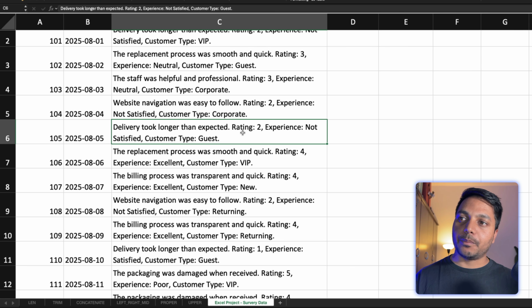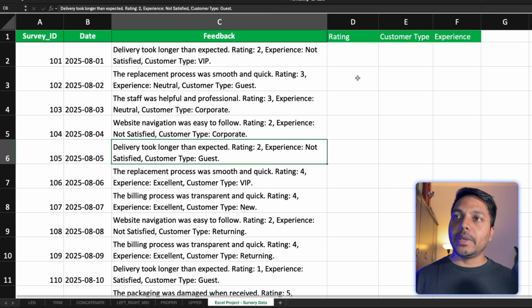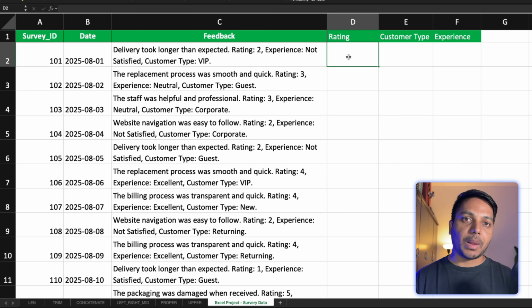Let's say you want to pick from, maybe here it's like 50 to 55, but here it is in a different place. So what can we do to solve it? We have a function called MID. Using the MID function we can find it out, and we need to combine it with SEARCH. This is what I use.